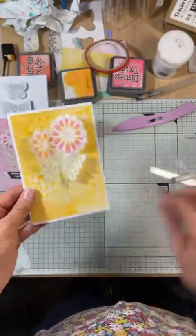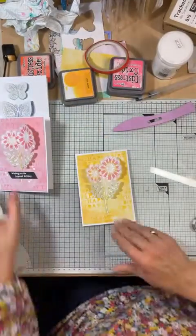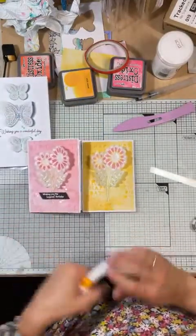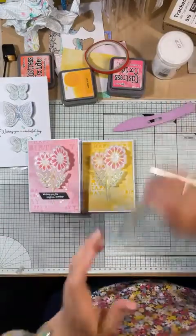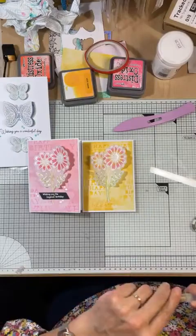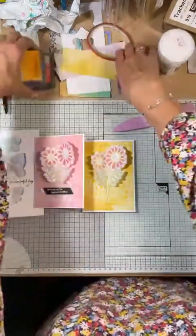So then we can add a sentiment to the front of our card, and I think, don't they look lovely just in those two different colours? I'm so glad I did different colours, because I think it's so nice to see the variety rather than seeing exactly the same card again.